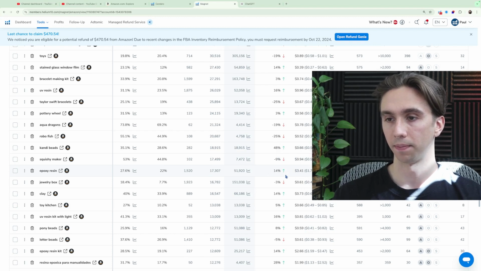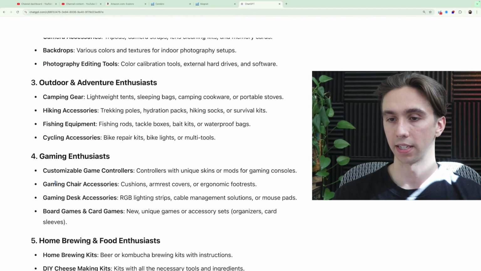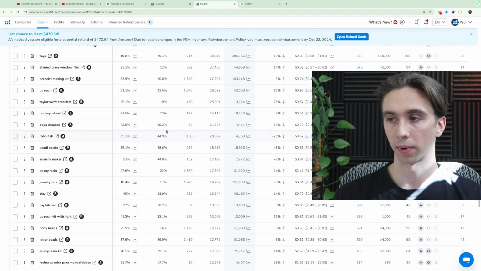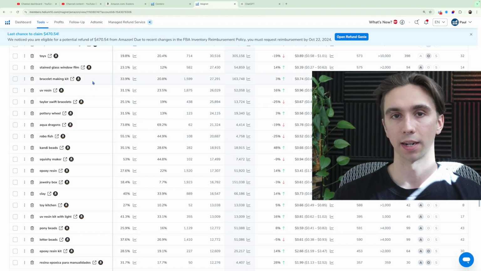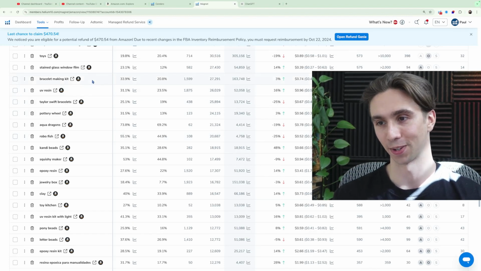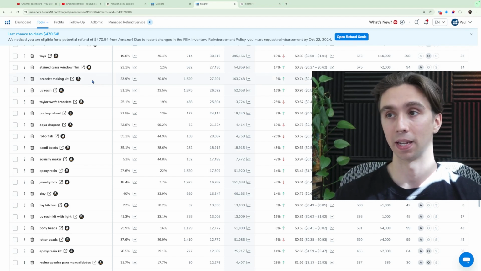General rule of thumb, and I know we're not really using ChatGPT a ton at this point, but this is where I got the startup ideas and the original enthusiast customers. And so this is just one market. When people say it's hard to do product research, no, it's not. In fact, it's just data processing. There are so many products to be researched that you need to get better at looking at massive amounts of data, and tools like Helium 10 and ChatGPT help you do that.